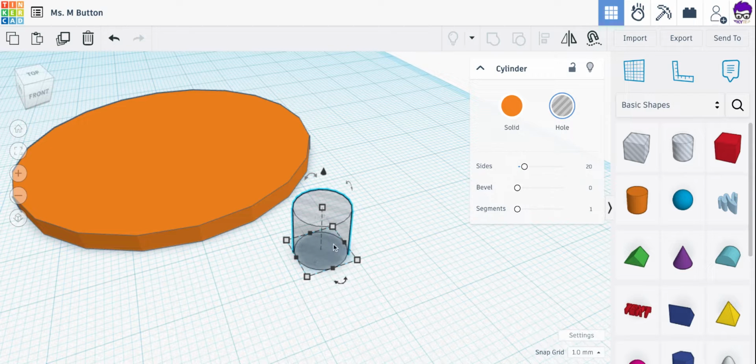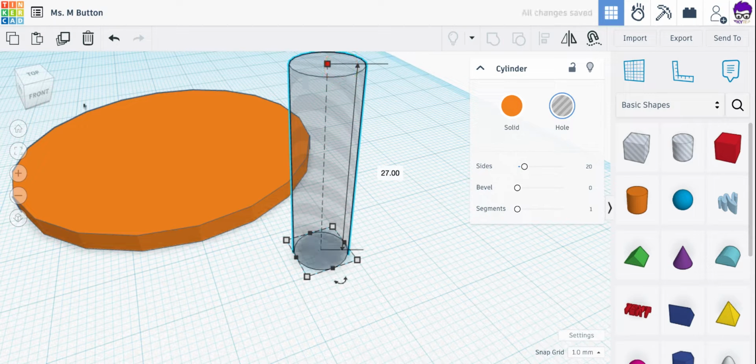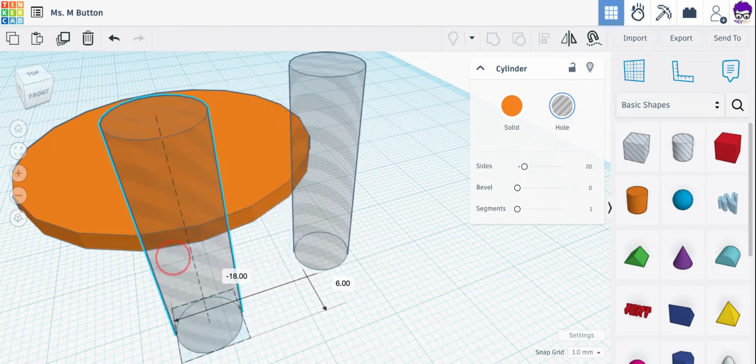Now I can get my little buttons back. And this one I want to be a little bit taller so I can see it better. Nice and tall is really good. I need 2 of these because I'm going to put 2 holes on my button. So while it has these squares in the corner, I'm going to hold down the control key on my keyboard and press the letter D for duplicate. Doesn't really look like anything happened, but now if I drag it off, I have 2 that are exactly the same.